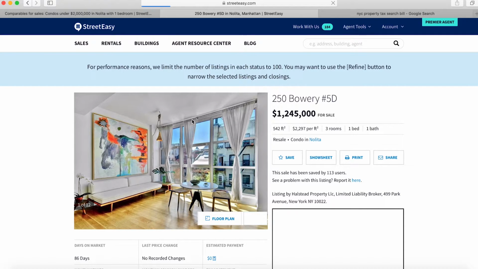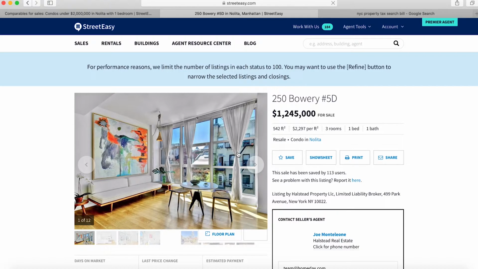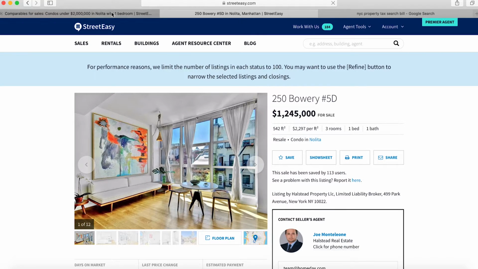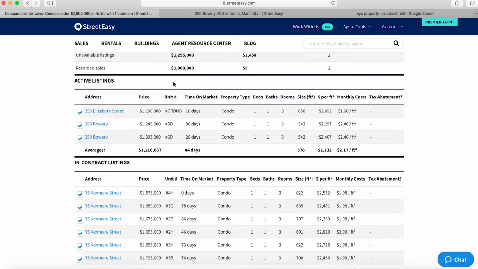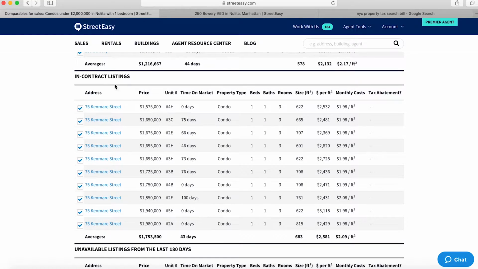Is this building extremely high-end residential? Does it have a full-time doorman? Is it totally renovated? Is it a newer building? You'll want to try to understand the differences, and then the value you add as an agent is to convey to your client the differentiation and the reasons why you think that the property they're thinking of buying or selling is worth more or less than the averages and these particular comps.